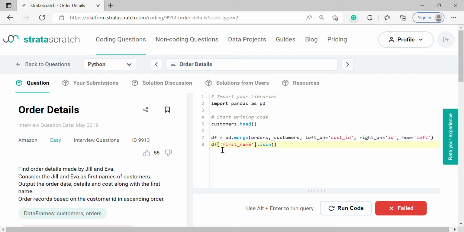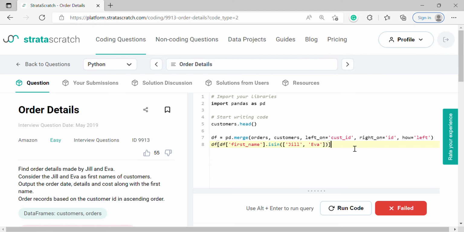Within this isin function, I'll pass in a list of values that I need to filter on. One is Jill, the other is Eva. So that's it, right? And the output of this, I'll store in a data frame called TF.